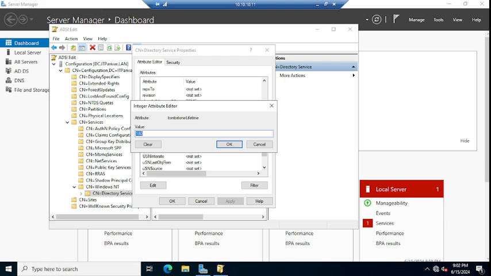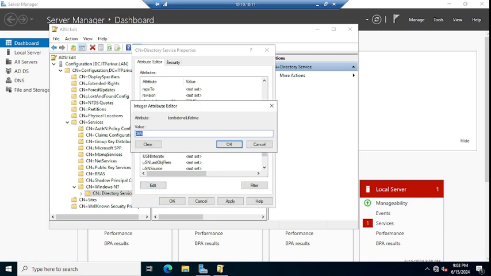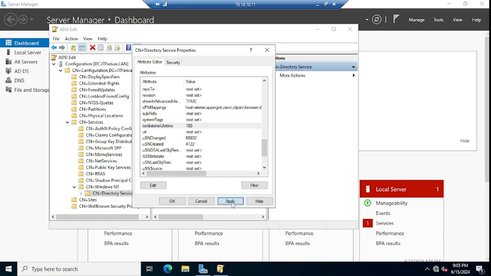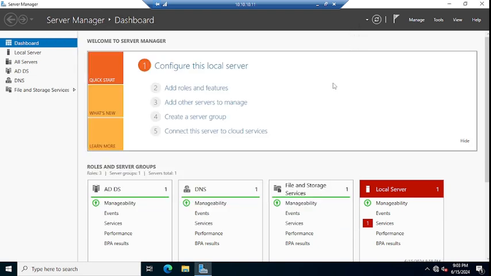If you want to change it to, say, 365 days, so that if you delete any object it should be recoverable within a year, you can change it like this. But if it is not really required, do not change it, just keep the default, and apply. Okay, so in this way you can change your Tombstone lifetime duration for your Active Directory domain environment.